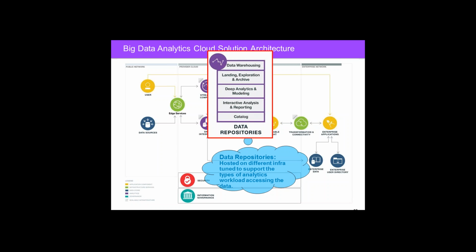So in that type of a scenario, maybe your use case requires that you simply need a Hadoop landing zone, a landing, exploration and archive zone, and you may not need a deep analytics zone for that use case. So the point I'm trying to make here is the cloud providers will provide you many different types of these repositories, and you've got to pick the one that makes sense for your requirements. Next slide, please.